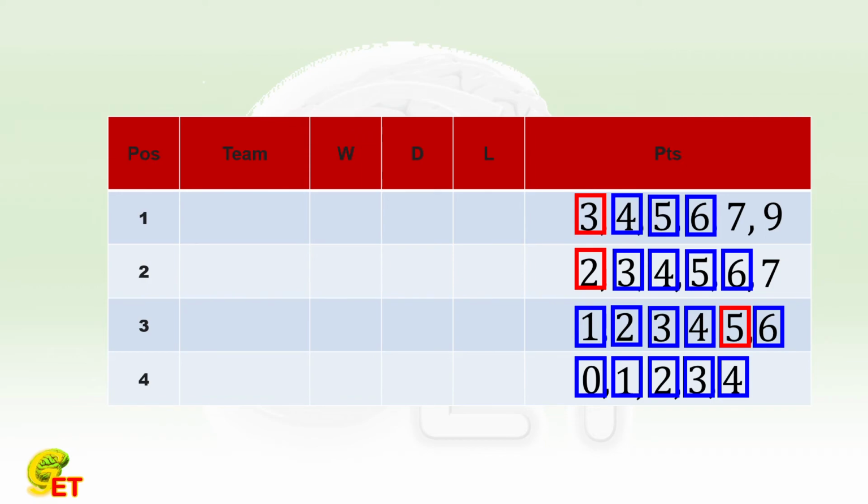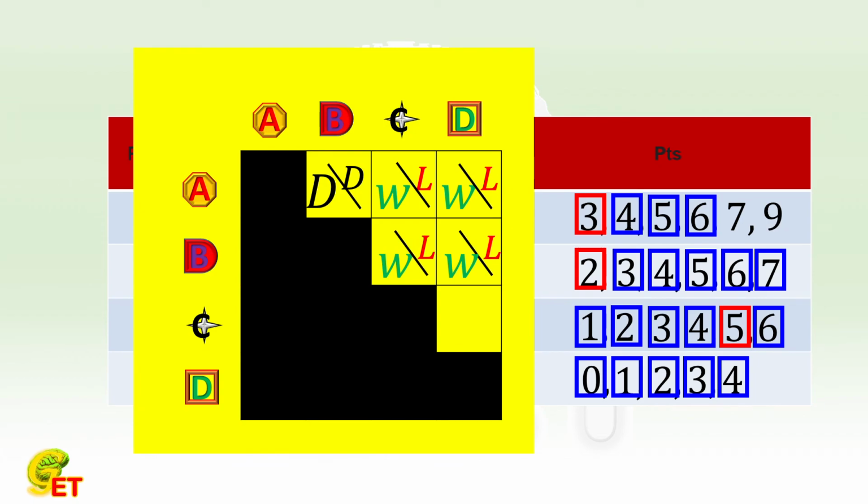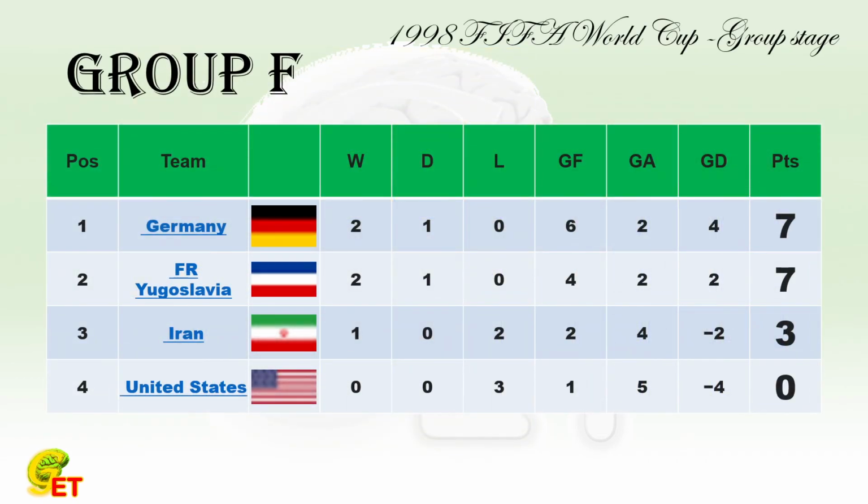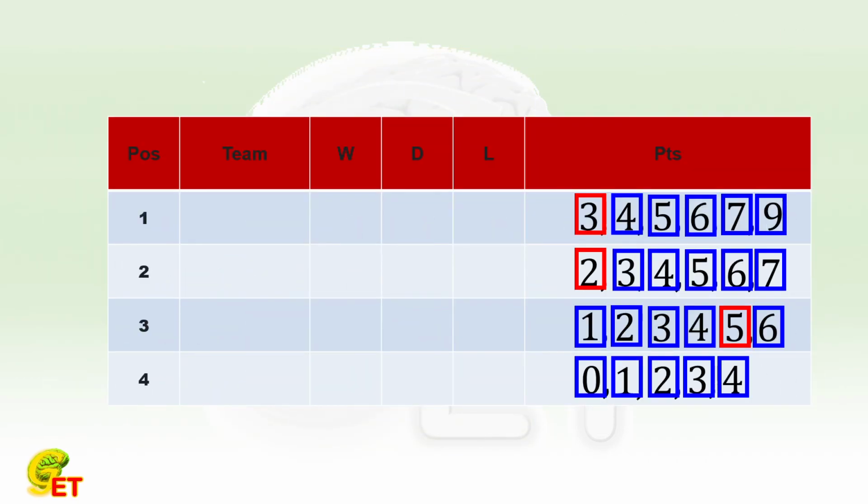The second team has 7 points. As we just mentioned, the top 2 have a draw between them, and both win the other 2, and both of them have 7 points. For example, the Group F in 1998. 9 points for the first place. There are too many examples. Then, do you know, from 1994 to 2018, which team scored 9 points for the most times?